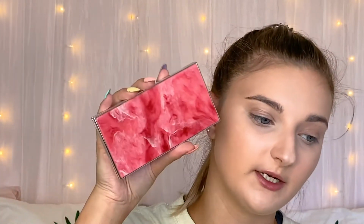Normally I'd go in with bronzer next, but I'm actually going to go in with blush because I picked up their Ecstasy Cream Blush Palette. I just thought it looks quite interesting. It looks like a nice dewy type blush palette. Oh my god, I can't get it out of its packaging. And again, really nice packaging, a nice pink marbly. To be fair, it's giving me Claire's makeup vibes, but I won't judge it.